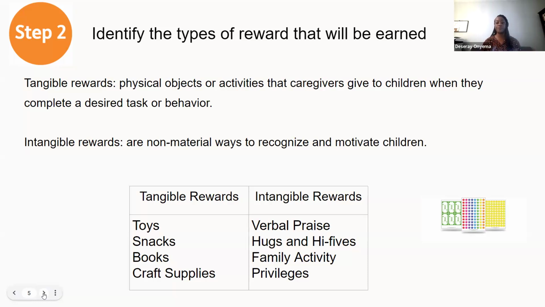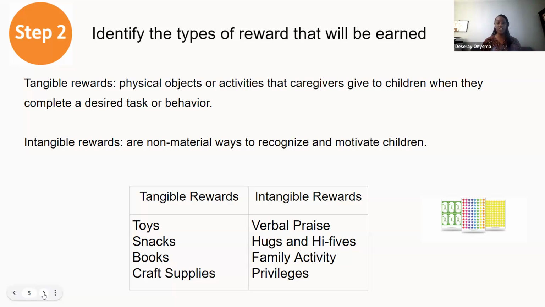For example, extra time watching their favorite television show, or extra time at their friend's house for a play date. So when you're thinking of a reward system, think of the type of tangible rewards or intangible rewards that you want your child to earn.